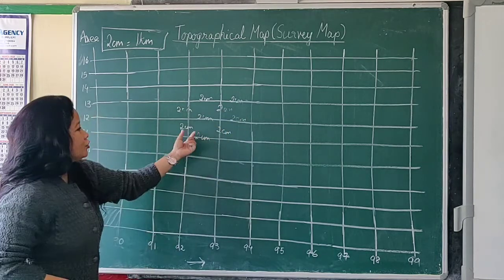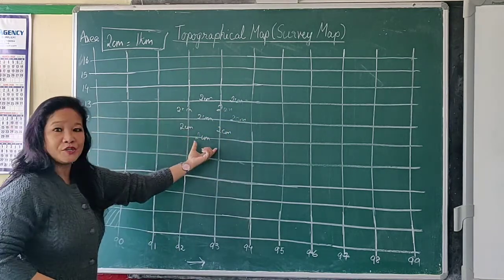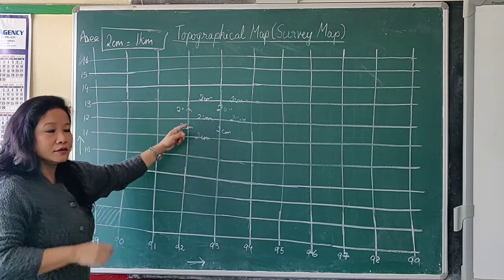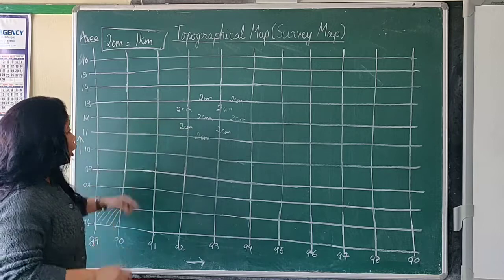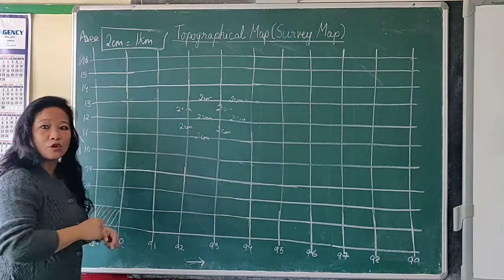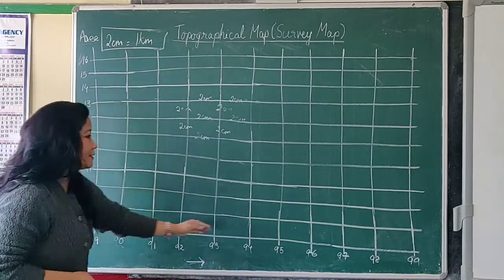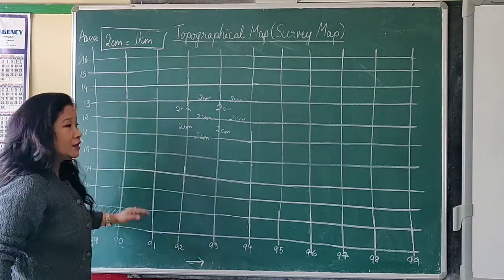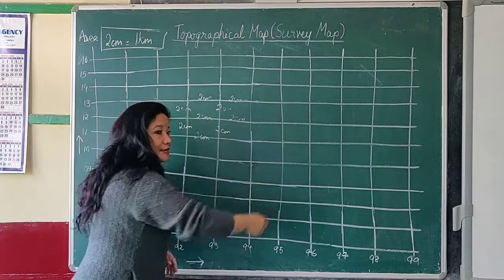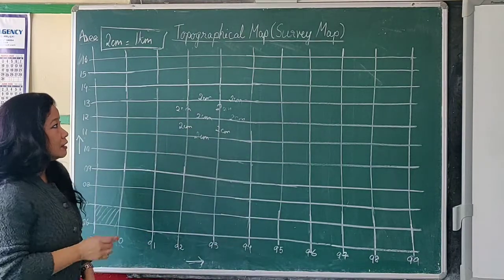Each square you'll find is 2 by 2, which means to say that a particular single square is also a perfect square. On the whole, the entire map is also a perfect square. Why? Because there are 10 by 10. So if this side is equal, this is automatically equal. If this side is equal, the opposite side is also automatically equal.